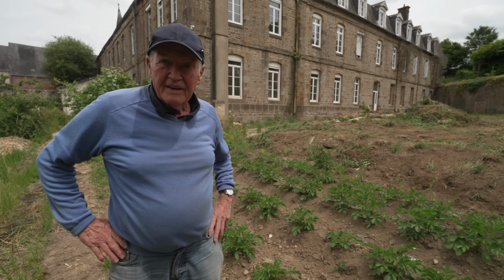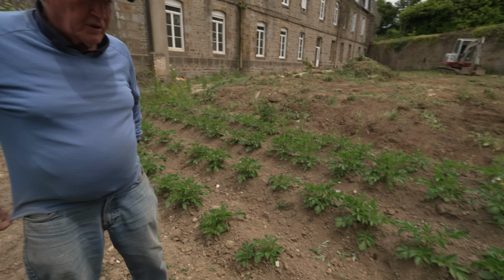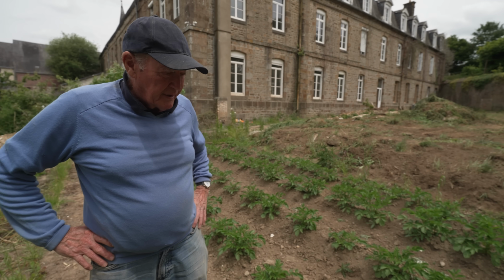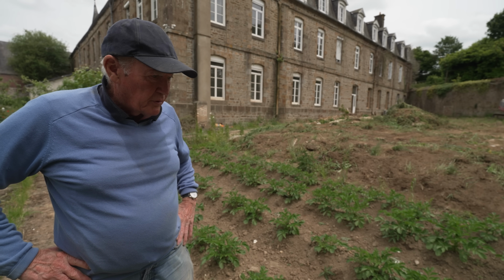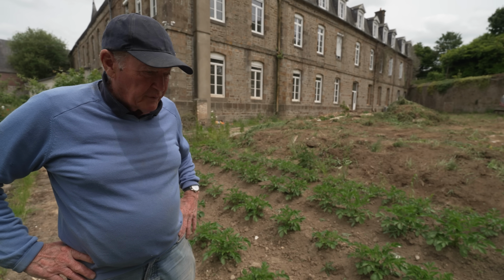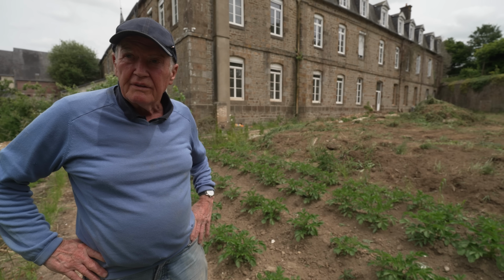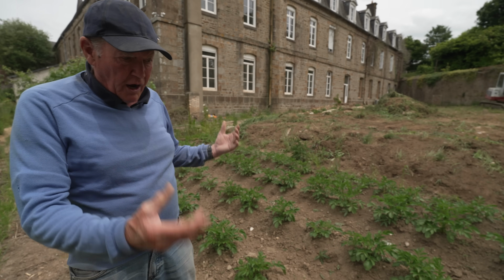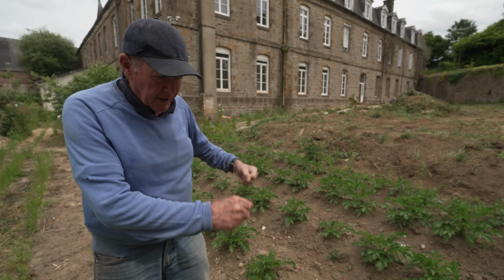Dad, your potatoes are doing very well, aren't they? Yeah, they look really good. They could do with a bit of rain now. They've been in for 3 weeks. And we haven't had any rain in 3 weeks. No, we haven't, have we? They could do with some rain now, just a shower. Yep. To keep them going and fill the potatoes out below.